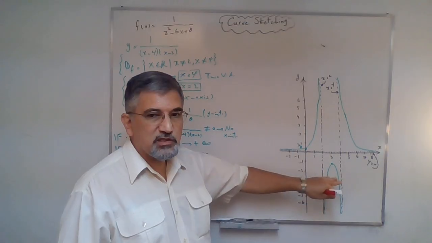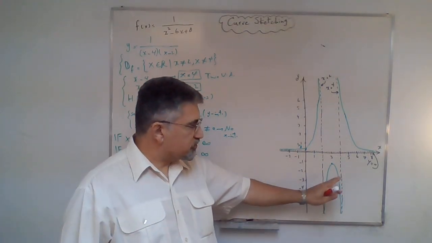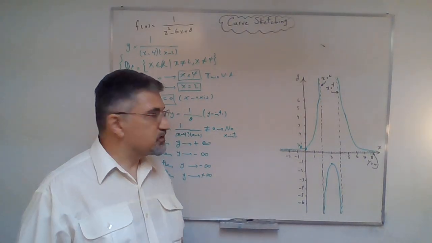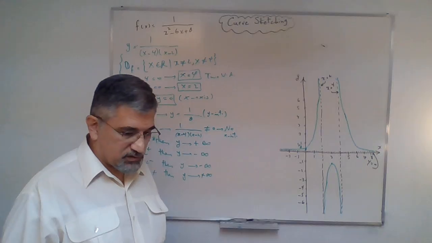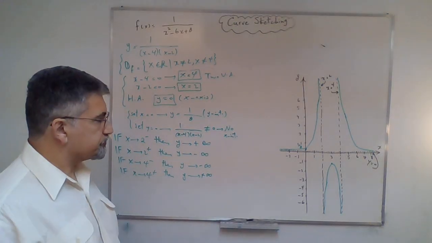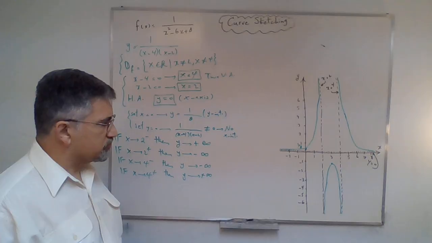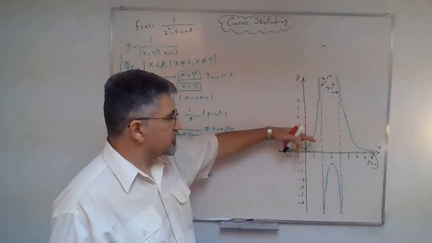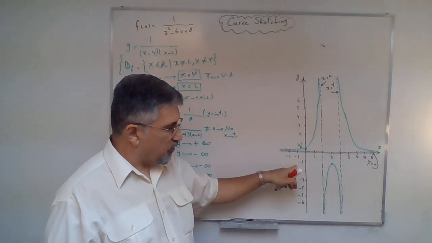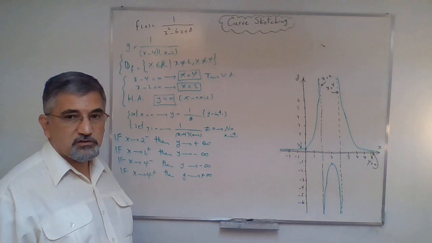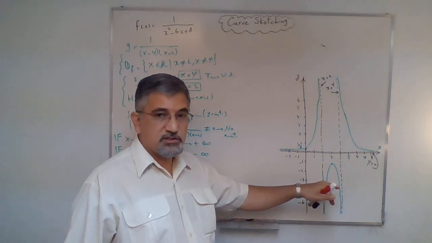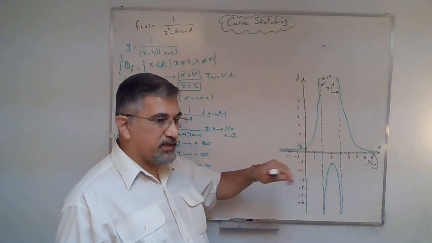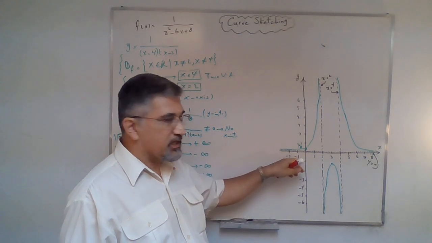You may plot this point a little bit higher, a little bit lower. The curvatures could be thinner or wider. Those details we're not that much interested in. We just want to know how the graph looks in terms of its general shape. With regards to the range, if we knew this is truly the maximum, then we could say the range is above the x-axis and below -1. But we cannot say that because we don't exactly know if this maximum point has a y-coordinate of -1 or -0.99 or -1.1.